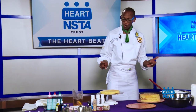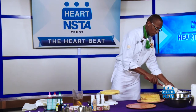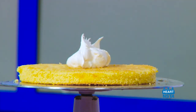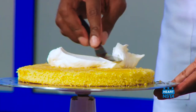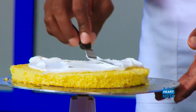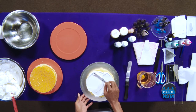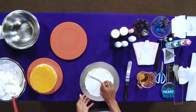All right, I'm going to go without the piping bag, just to show you, because the last cake I did, we had used the piping bag. I'm going to show you without the piping bag. So it's, again, the same push and pull technique. You're pushing the excess to the edge of the cake, same push and pull.